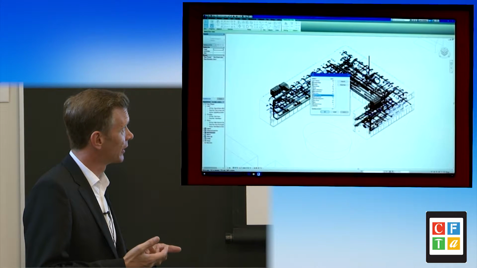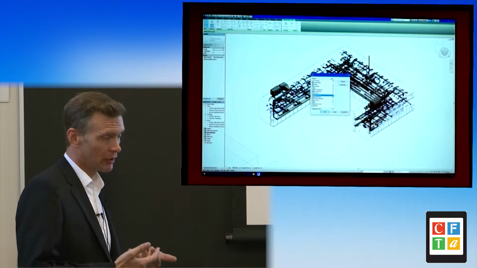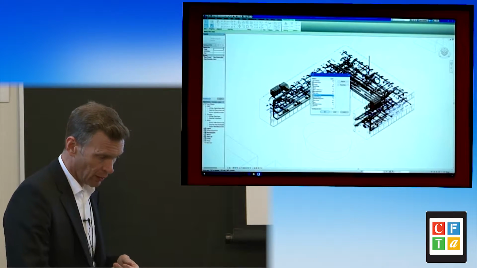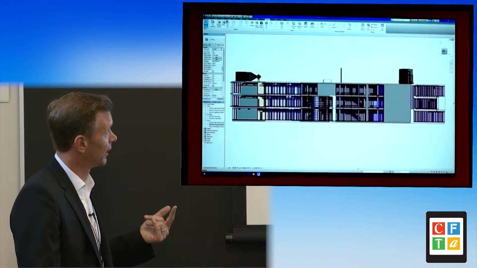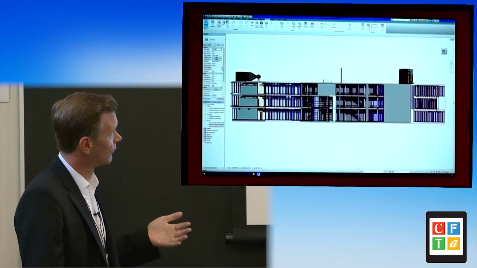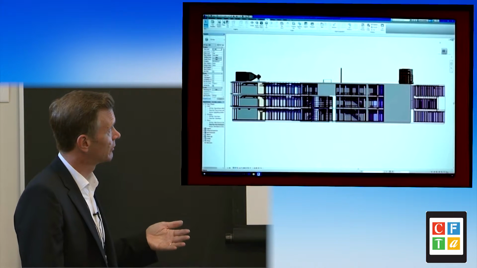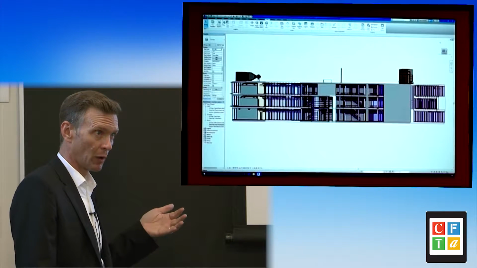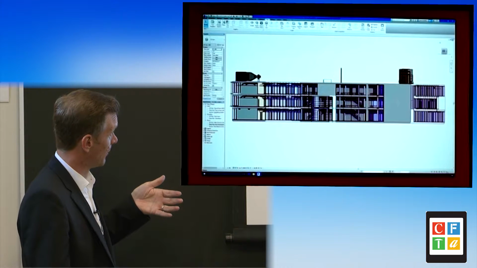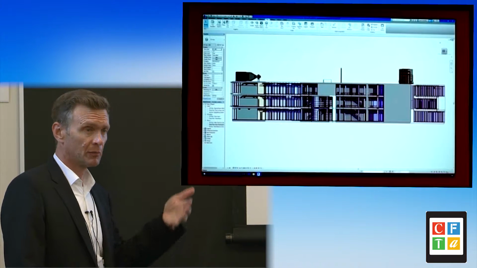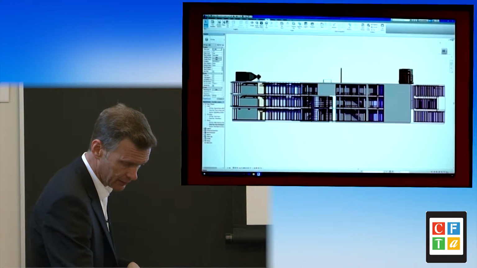And then I've taken all of the categories that aren't relevant to ongoing operations and filtered those out. Looking at this in a three-dimensional view, but sectioned again in Revit, you see I've left enough of the interior detail to create context, but stripped everything else out. I've left the mechanical system simply because knowing where the VAV boxes are, knowing where shutoff valves are is relevant and useful, but a lot of the other information has been stripped out.